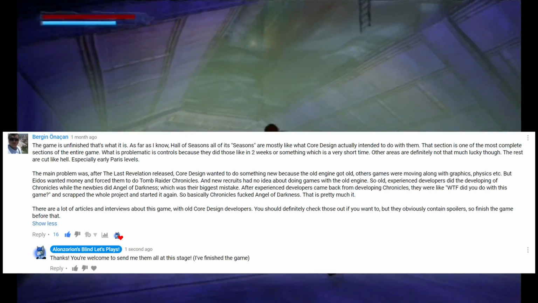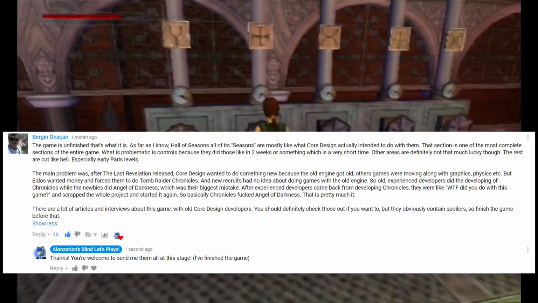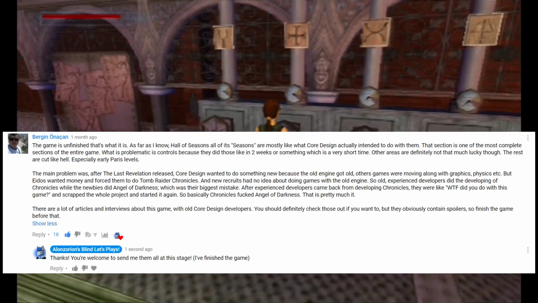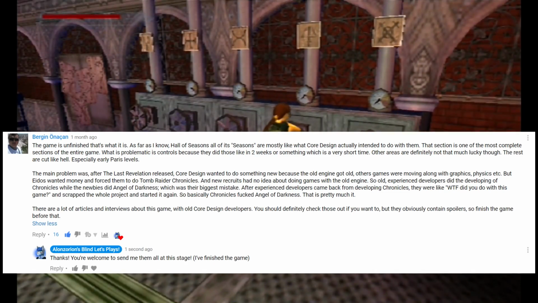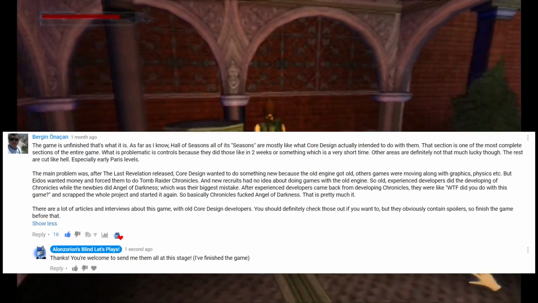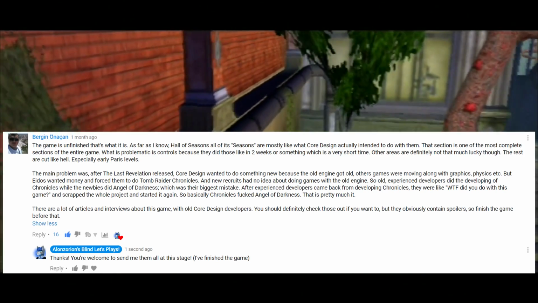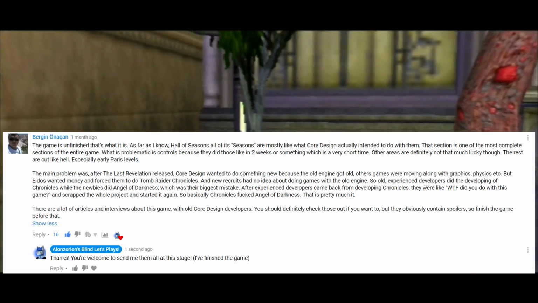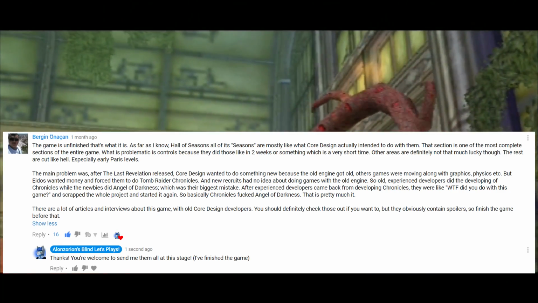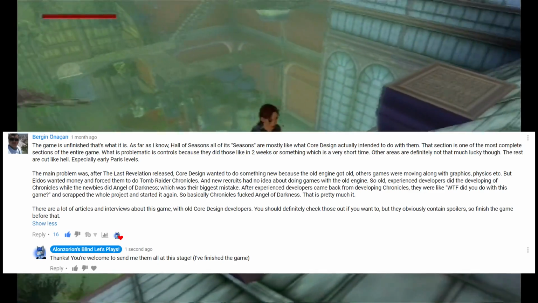Yeah, aside from the Hall of Seasons, originally it probably was going to be Seasons, but they sort of did a bit of compromising and whatnot. The main problem was, after the last Revelation release, Core Design wanted to do something new because the old engine got old. Other games were moving along with graphics, physics, etc. But Eidos wanted money and forced them to do Tomb Raider Chronicles, and new recruits had no idea about doing games with the old engine. So the old, experienced developers did the developing of Chronicles, while newbies did Angel of Darkness, which was their biggest mistake. After the experienced developers came back from developing Chronicles, they were like, what the fuck did you do with this game? And scrapped the whole project and started it again. So basically, Chronicles really did fuck over Angel of Darkness, and that's pretty much it.